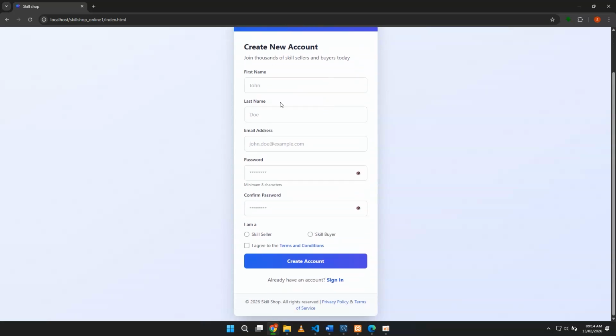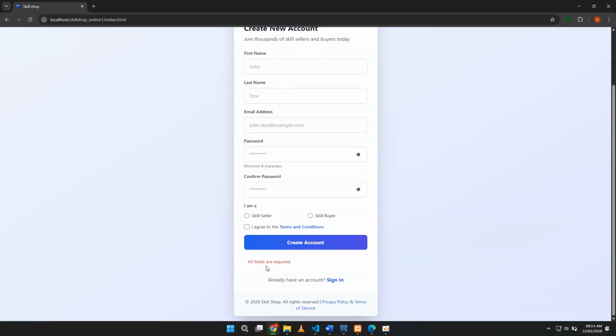I'm going to press the create account button without entering the details. You can see an alert here, all fields are required.